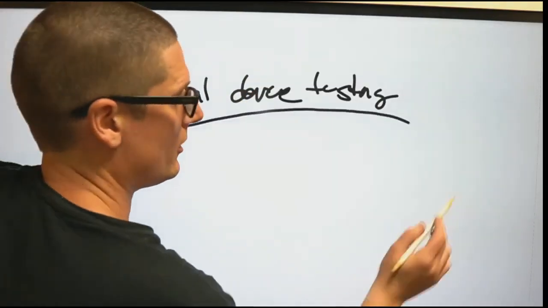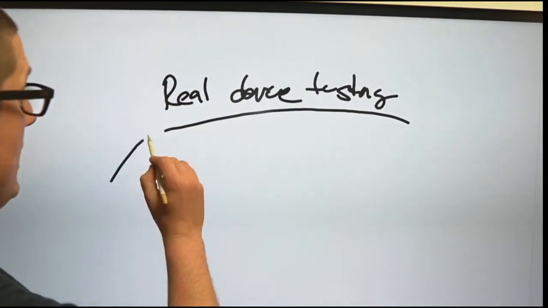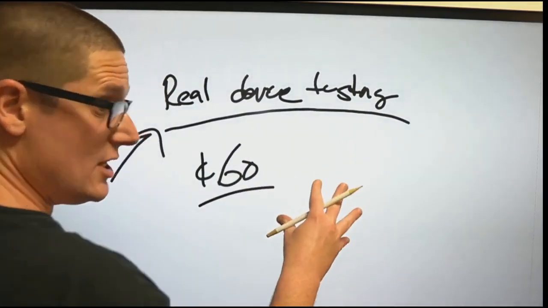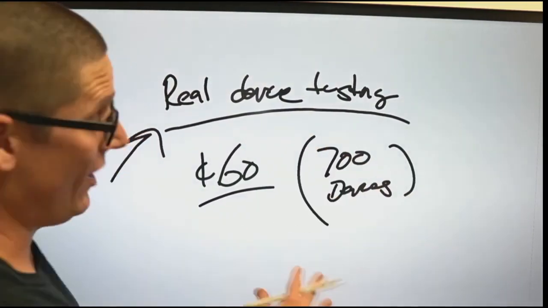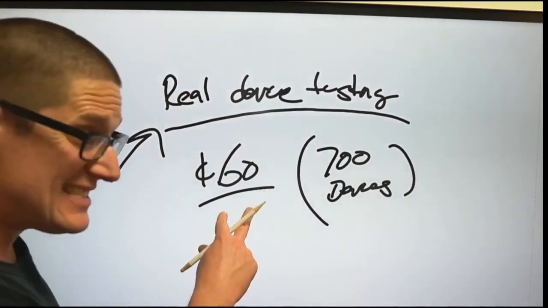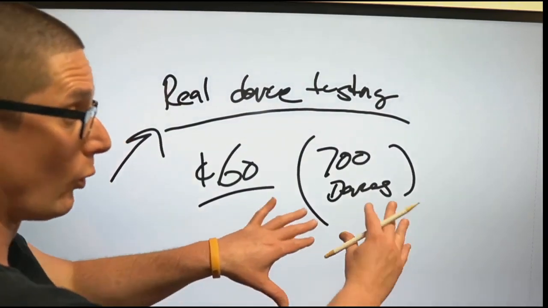I know you probably already know about this, but there's lots of systems out there that you can go out and rent stuff for 60 cents an hour. There's testing groups out there that have 700 devices. Those 700 devices, you can do whatever you want. They have the history. They're real devices. Yes, you're going to pay 60 cents an hour. It's expensive. But now you have a pool of 700 devices with real history.